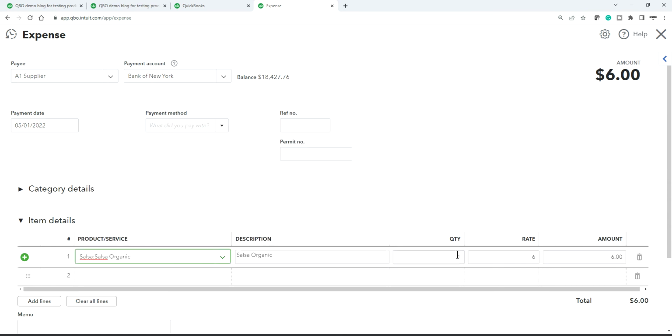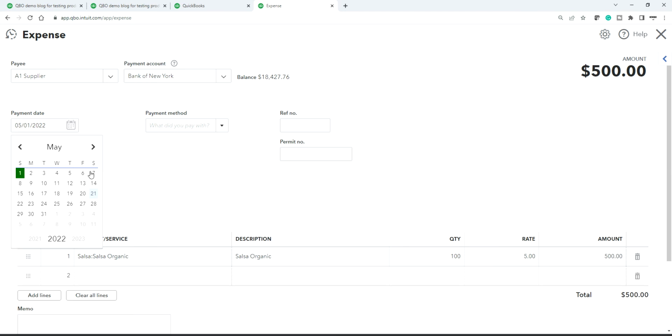In here you've got quantity on hand of 100. All right, let's order another 100. Let's just say this one you got a good deal, $5, and the date is different. Let's just put a different date in here.